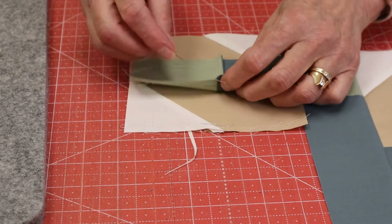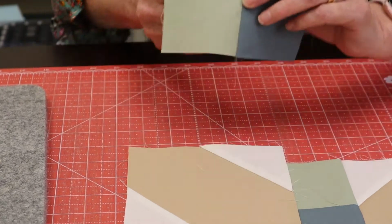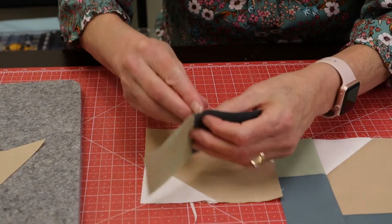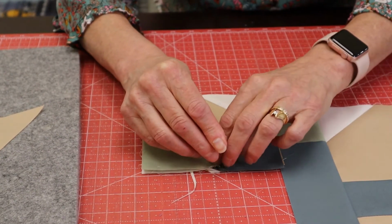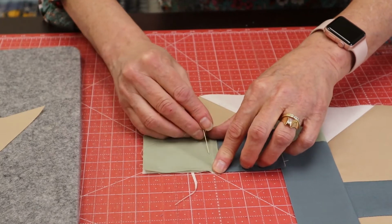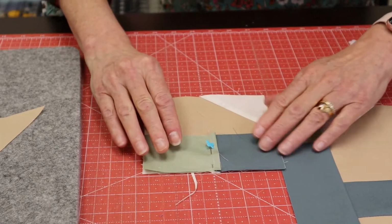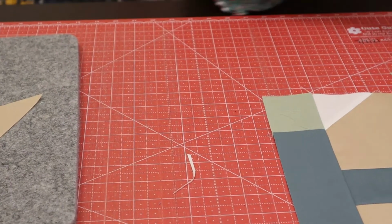And once you've done that, I can put a pin right through that seam at the match point. Let me get it there. Perfect. And then I can bring it down here and stab that match point, and then I can put it down and line them up. Normally I'll take another pin and just hold it and slide it right there, so I know I've held it in place. And now I can sew that 1/4 inch seam, and let's see how accurate I am.